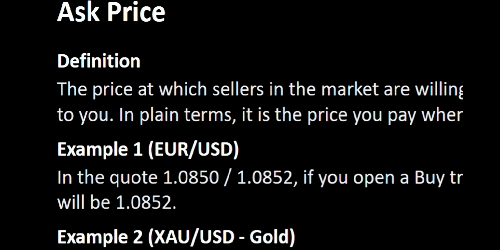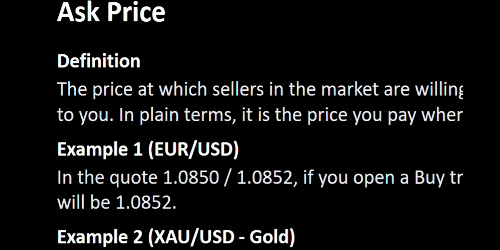All right, let's proceed. Ask price definition. The ask price is the price at which sellers in the market are willing to sell a base currency. Last time we talked about currency pairs, and we understand base currency and quote currency. This is the price at which they are willing to sell a base currency to you. In plain terms, it is the price you pay when you click buy.